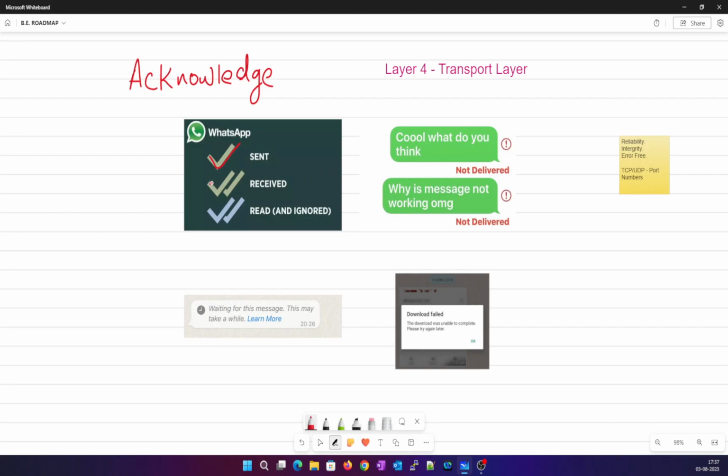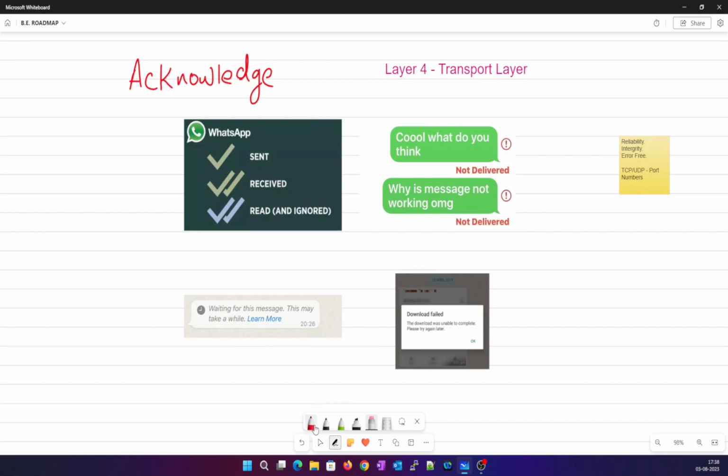When you get a double tick, it means that the message is received by your friend, and when it turns blue, it means that your friend has read the message. These are all information that you are receiving from the receiver. It also tells you that your message has successfully reached the other side. This work is taken care of by the transport layer.